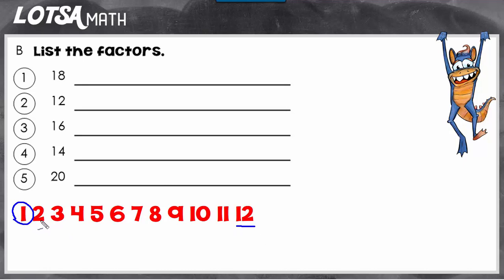And then we move on to number 2 and we ask ourselves, can I multiply 2 by any of the other numbers left to get 12? And I see, yep, I can multiply 2 by 6. And now my underline has inched up, and so it leaves all of these ones no longer available to be factors.